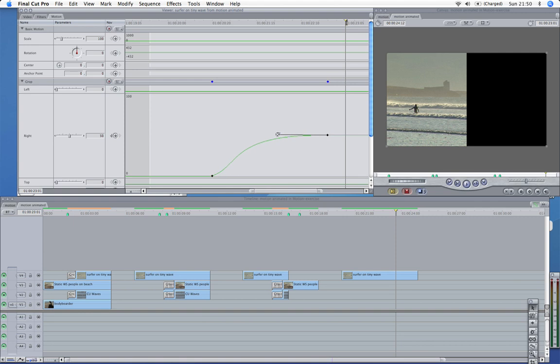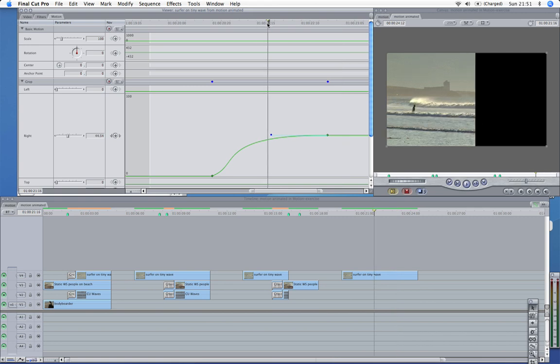If you look at the curve, for instance, and if I pull this over and you see a sharp incline followed by a flattening out of the curve, that means that there's quite a lot of change happening here, but then very little change happening here. You can see that the difference at this point in terms of the percentage crop and the finished 50% is only a tiny amount. So if I put the playhead here, for example, you'll see that it's at 45%, and it yet has half the amount of duration to go through. So it's going to happen very, very slowly.